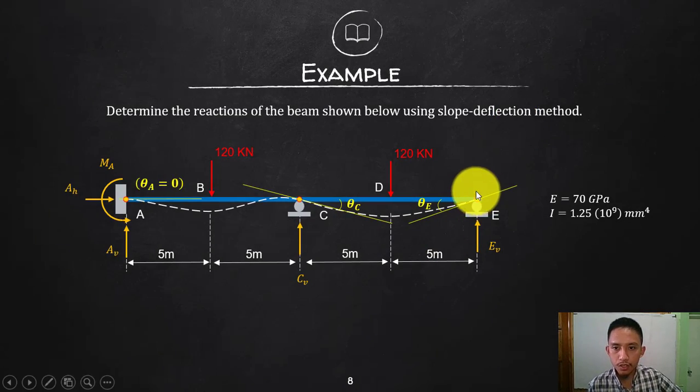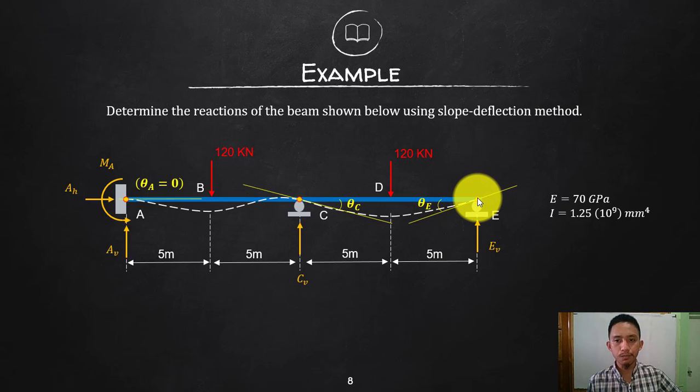Why is it that should be 0? Because this is now the end. This is now terminated at that, and that is not connected at a fixed support. So there should be no internal moment at the last point because that is already cut, isn't it? And since that is not connected at the fixed support, then there should be no moment at all at point E. In point C, there is a moment if I cut because that is continuous at point C. In point E, that is already terminated, so there should be no moment at point E.